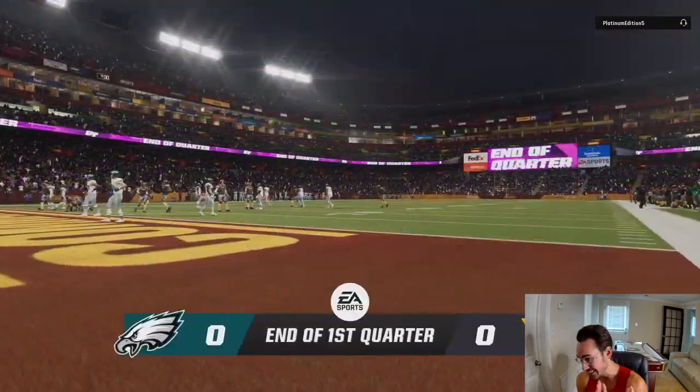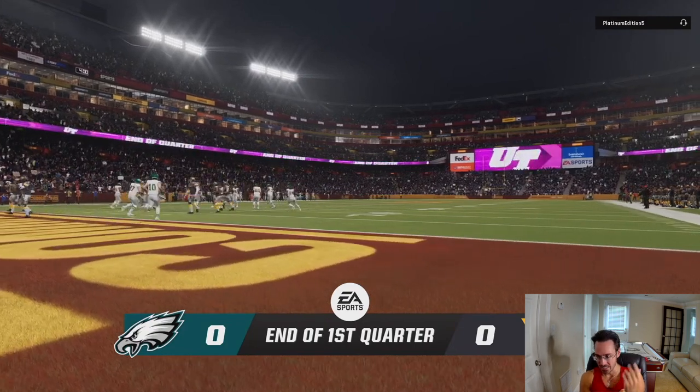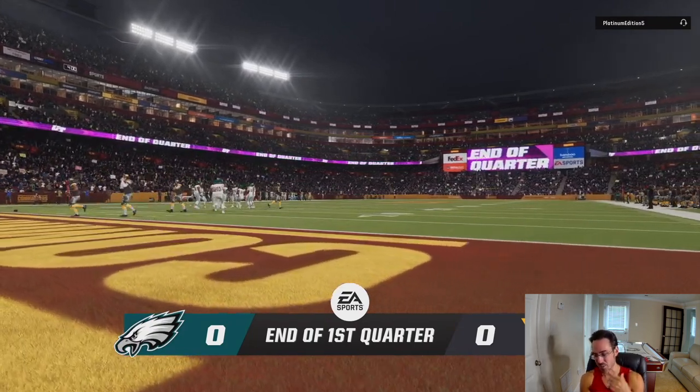The advantage with contain is, I just double tapped the button. I got lucky there. I definitely just double tapped the button. That was rough. I was trying to throw a quick pass, a little lag spike, double tapped it. We were lucky to get that in.